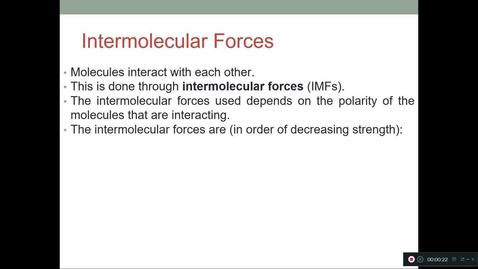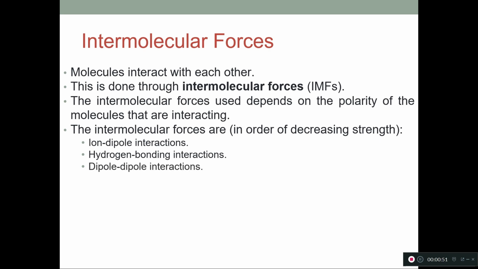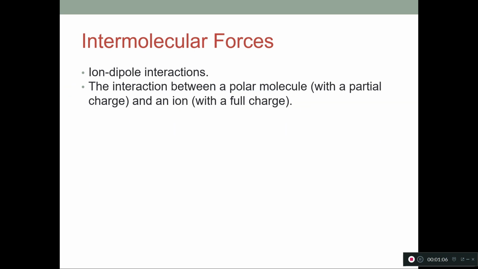The intermolecular forces are in order of decreasing strength, so the strongest one is called ion-dipole interactions. The next one is hydrogen bonding interactions, the second strongest. The third strongest is dipole-dipole interactions, and the weakest is the London dispersion forces. There are a couple more that don't get talked about very often that can fit between the dipole-dipole and the LDFs, but we're not really going to talk about those in this video.